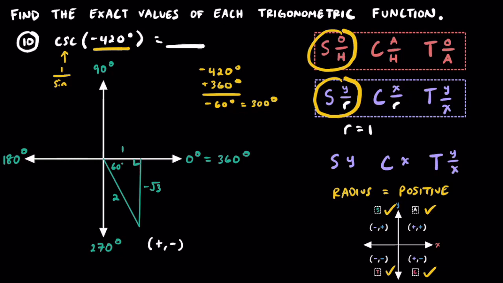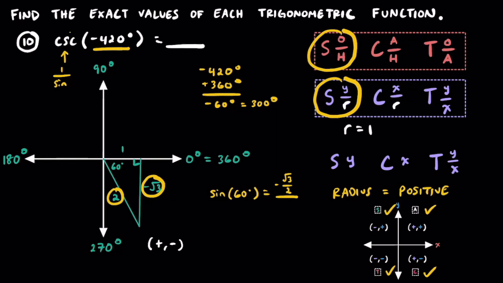So let's find what sine of this 60 degrees is. If we find sine of this 60 degrees for this reference angle, we will be able to reciprocate it for cosecant. Sine is opposite over hypotenuse, or y over r. So the y value is this, and our r value is this. So we have -√3 over 2. Now, that's not really what we're looking for though, right?